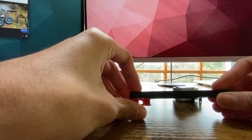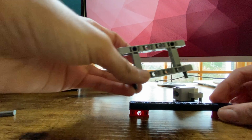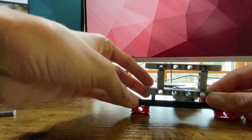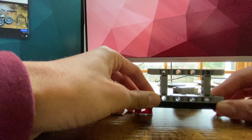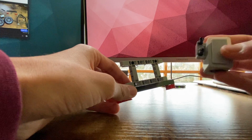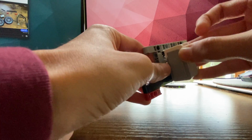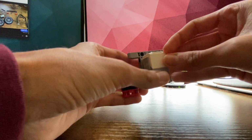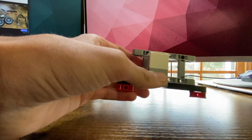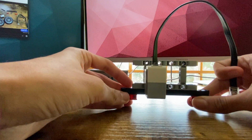So now what we're going to do is we're going to take this piece right here, which is the H frame, and we're just going to put it right on top. Okay, and the last step for our color sensor enclosure is to actually put the color sensor on. So we're going to take the sensor and put it right on the side. Like that. And then we're going to take our cable and attach it to the sensor. Okay, so let's put this assembly aside. And we're going to build the actual robot now.